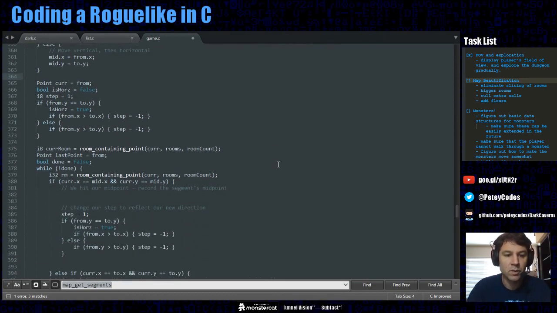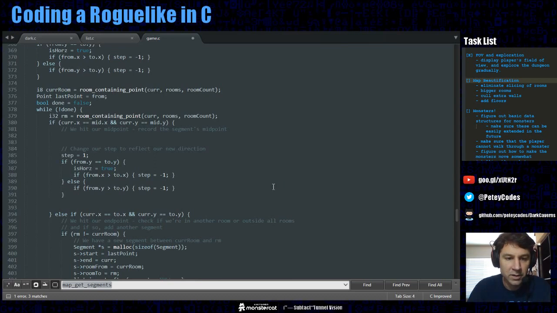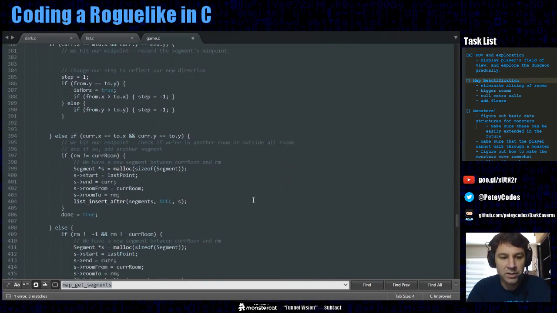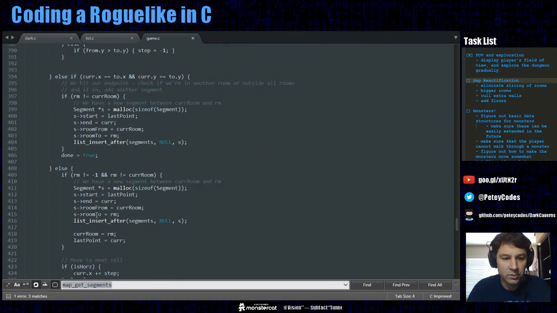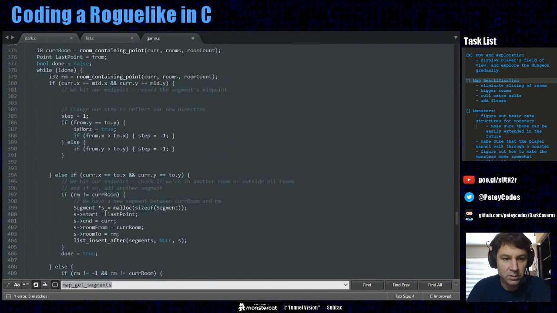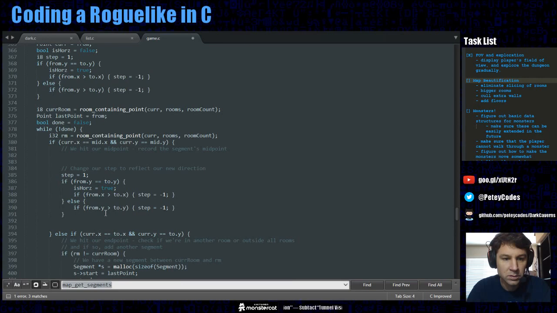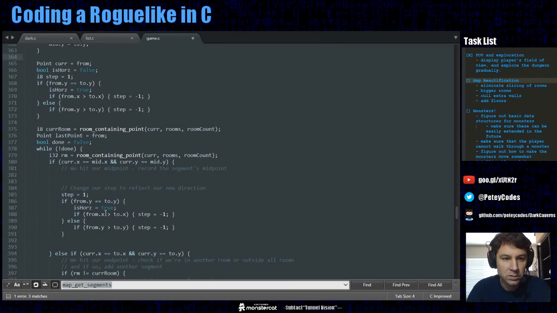Okay, so when we hit our midpoint, I think so far, let's say we're moving horizontally, we chop it up into segments, we're adding our segments as we go. We're continuing to move. Oh, I need to change this to also set this.